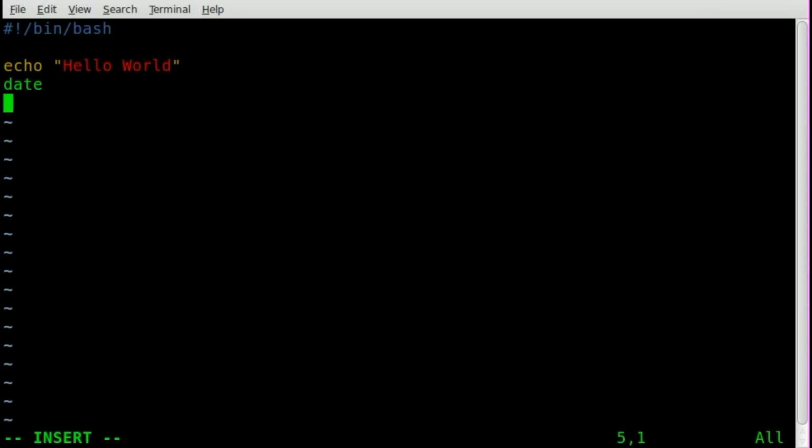So what we're going to do here, we'll add another command here. We'll just say echo hey again, and we'll hit escape, colon, W, and hit enter, and that saved the file. So now let's say we want to run the file, but we don't want to exit out of Vim.